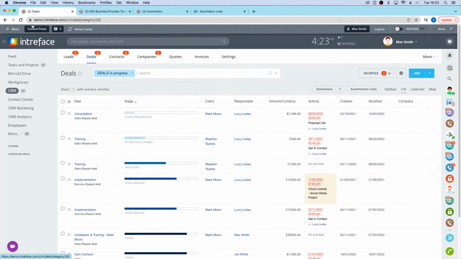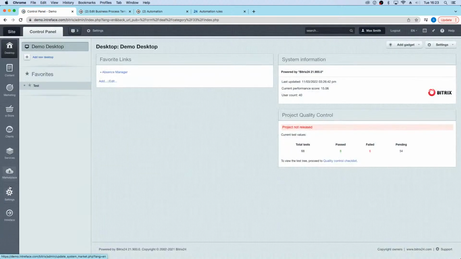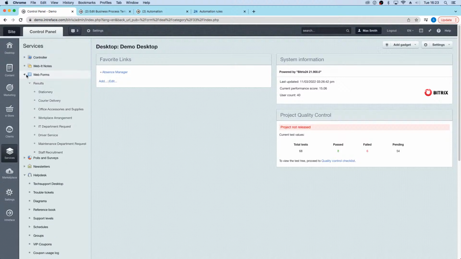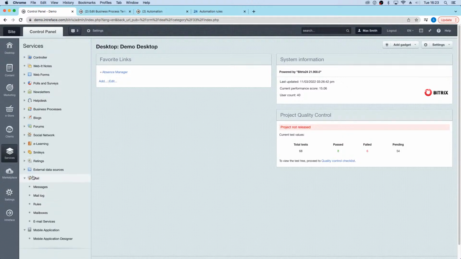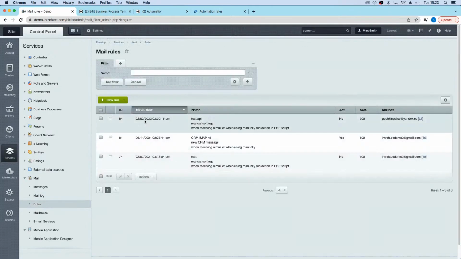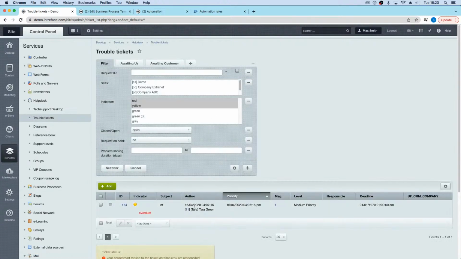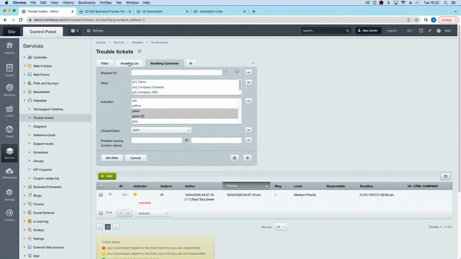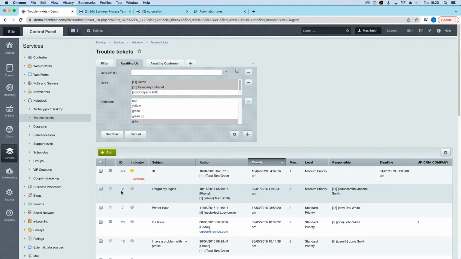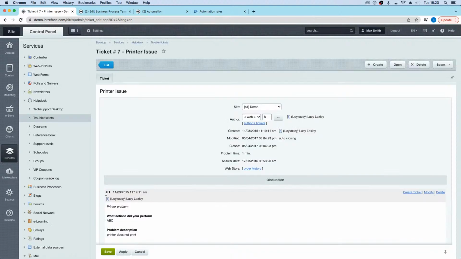So if we just go into our control panel, I just want to show you this in some more detail. Okay, so here we have our help desk section. But what we can do first of all is we can integrate our mailboxes. And then what we can do is we can create rules. And as I say, one of those rules could be that when an email comes into a particular mailbox, we could then automatically have a new ticket created in our help desk system that we can then action. Okay, so that's a really nice additional feature available with the self-hosted edition.